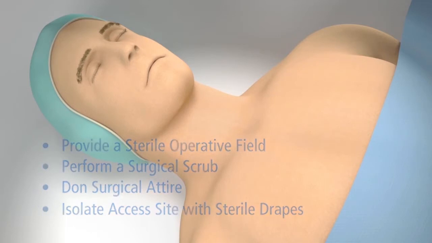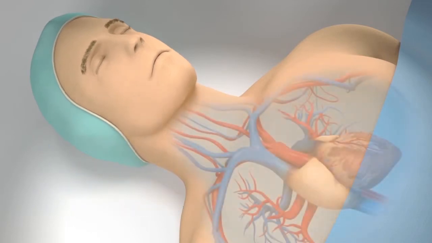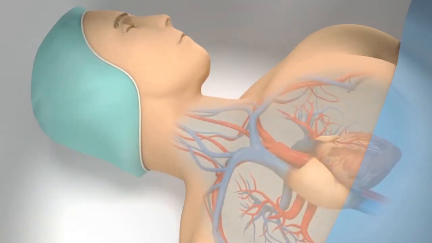For jugular insertion, turn the patient's head slightly to the side to expose the insertion site. At this point, you can use landmarks to locate the internal jugular vein, but the true standard of care is to utilize ultrasound to visualize the jugular vein. This dramatically decreases the risk of inadvertently puncturing the carotid artery.